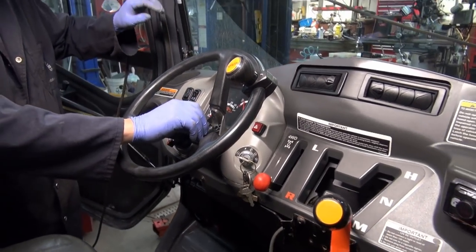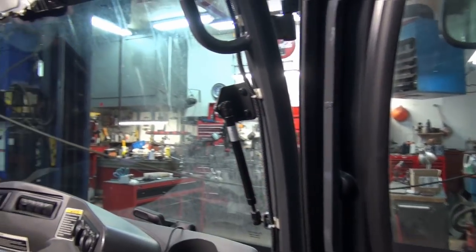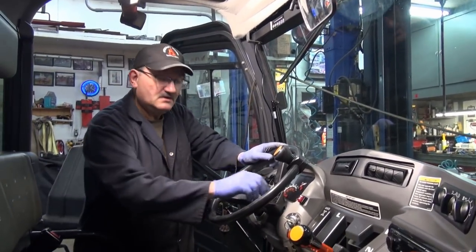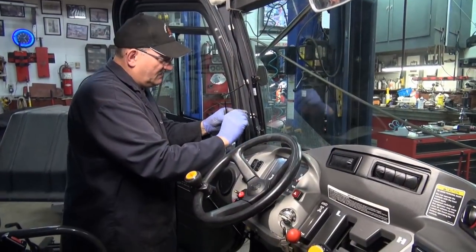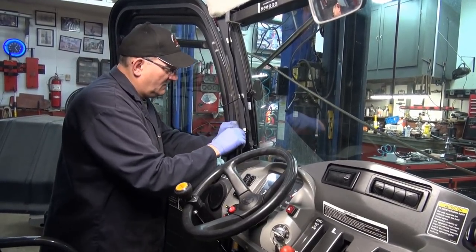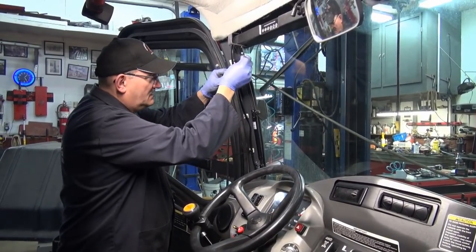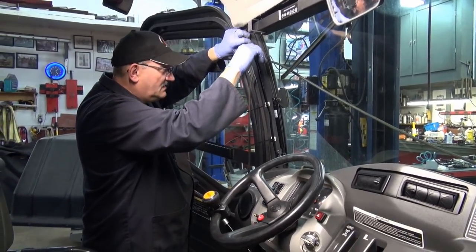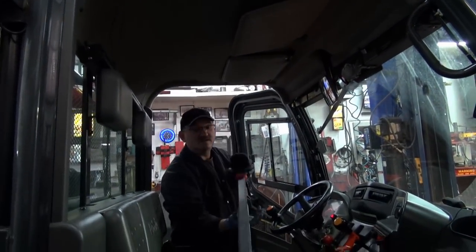You see those white connectors there on the pillar post? They go here. I'll put some here now and clean this up as well because this is the harness that goes up to the roof for the light harness. These are pretty neat things — they make a nice tidy job. It keeps it all from falling down. Where the rest of it is so nice, just as well to do this nice. It's been a success — sure has.